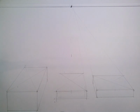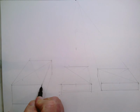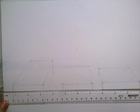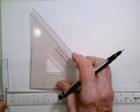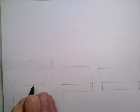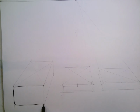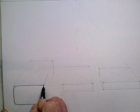I have already got started here, and I might even move this a little bit to show this. I'm going to suggest that you use your tools. You can see I have the T-square and the triangle. I have done that to make these boxes. To speed things up, I've made my initial flat front in pencil, but I'm coming back with my marker because I want to show the details of the book.